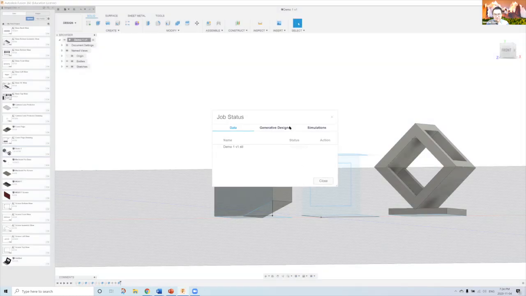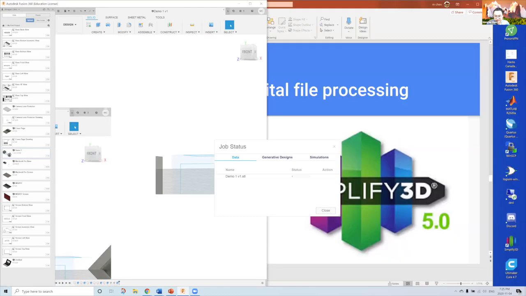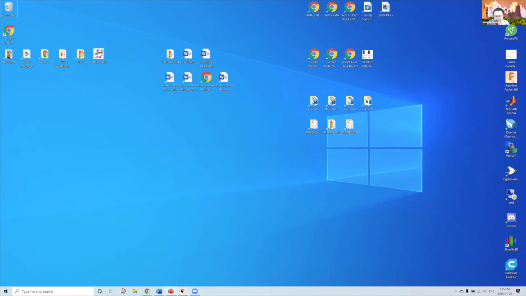But yeah, so essentially, after you export, you have to import that again onto a 3D slicing software. And just give that a second there. Huh.